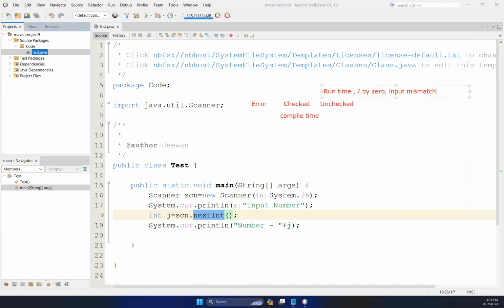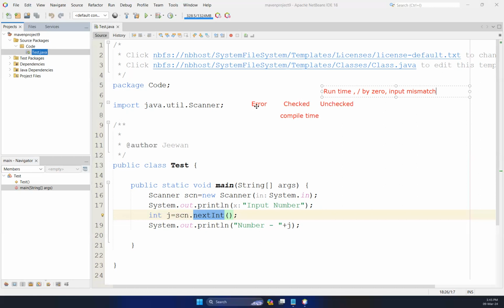Therefore, we said that in Java there are three types: error, checked exception, and unchecked exception. An error indicates a serious event which we cannot recover from.